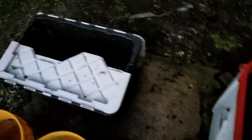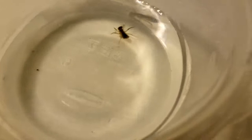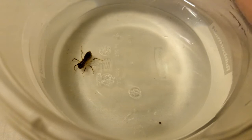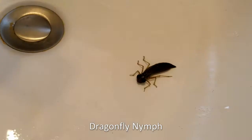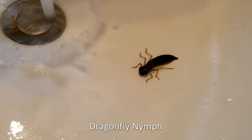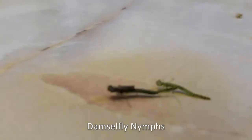I was cleaning out this ice box after cleaning this tub out and I found this guy. Here he is — I believe it is a nymph of some kind. I know dragonfly nymphs kind of look like these guys but I think they're bigger, so I'm not sure what these guys are. It might be a damselfly nymph but I know what those look like too.